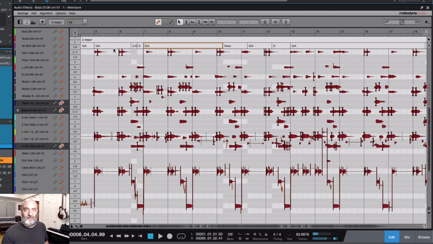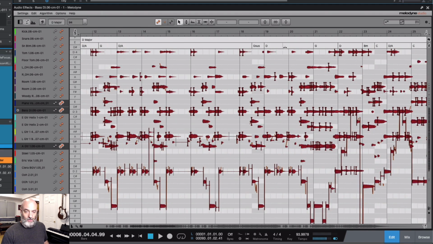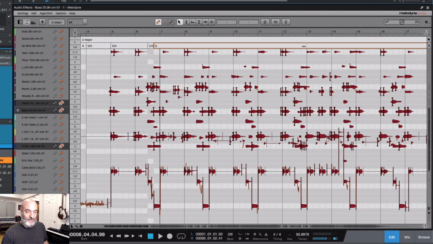That is exactly what we want right there. And instead of punching this in throughout the whole time, I want to just fill this in all the way to bar 21. So I'm going to select starting at bar 7 and then go all the way through to bar 20 and then just hit delete and clear those out, right?